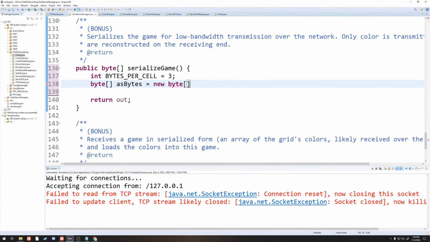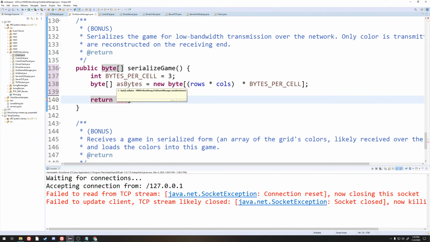So the most that we're going to need is how many rows we've got times how many columns we've got, so the size of the grid, and then times the number of bytes per cell, which is going to be a 3. I'll just put some parentheses around this because I like parentheses for math. Let's go like that, that way it's obvious that it's the size of the grid. That's going to be the size of our byte array before any kind of compression. So that's just going to be what we do first.